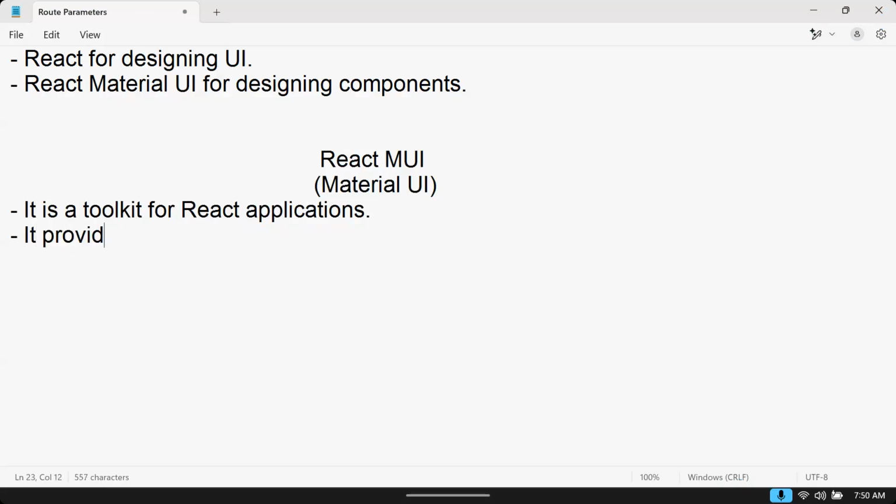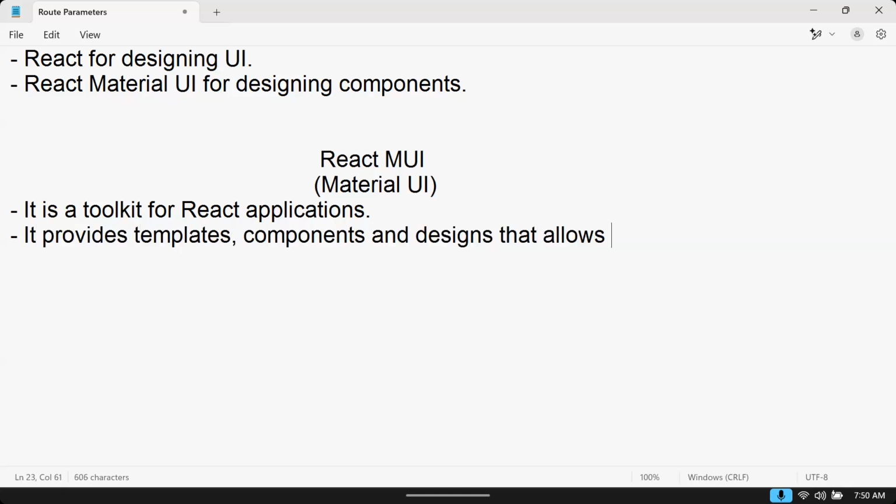It provides templates, components, and designs that allow developers to build interactive and responsive UI.